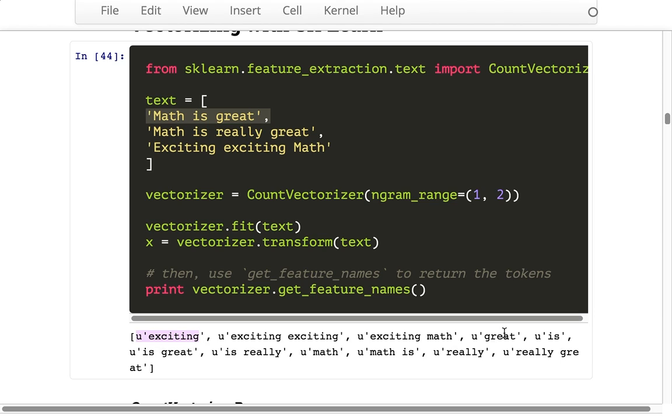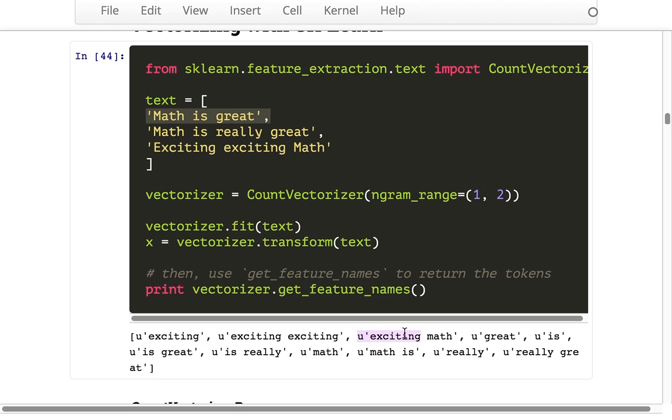Polynomial features was basically finding all the interaction terms of my polynomial, right? So if I had two linear variables, x1 and x2, polynomial features transformed it into x1 squared, x2 squared, x1 times x2. And this is sort of doing the same thing, right? I have an interaction between exciting, so sort of like x squared, exciting math, great, etc.